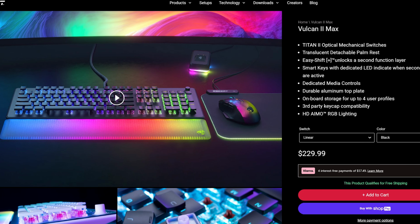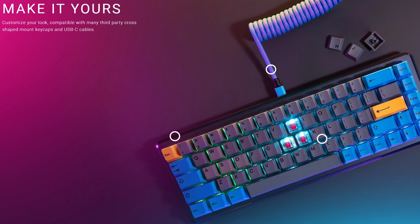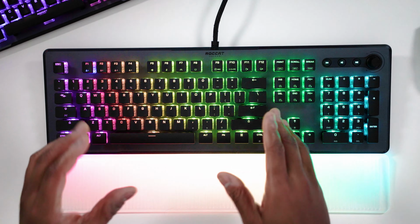Now outside of that, Roccat, they could improve a little bit more because these things are a little pricey. $229 for the full-size Roccat Vulcan 2 Max, and then also $149 for the Vulcan 2 Mini. That is a little steep considering the fact that you guys don't include double shot PBT keycaps, and it's nice that I can swap them out and use whatever I want, but that also incurs extra cost if I was just planning on purchasing a gaming keyboard strictly to plug it up when I get home and immediately start gaming or typing away or doing whatever I'm doing with the board.